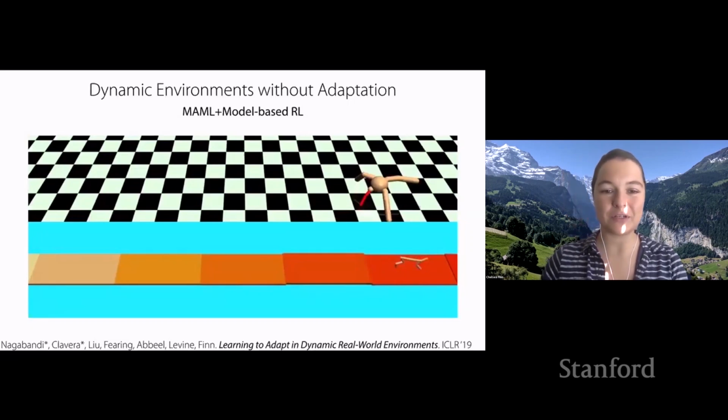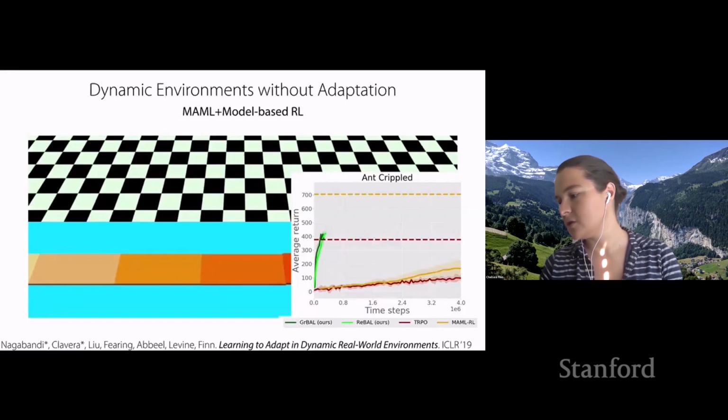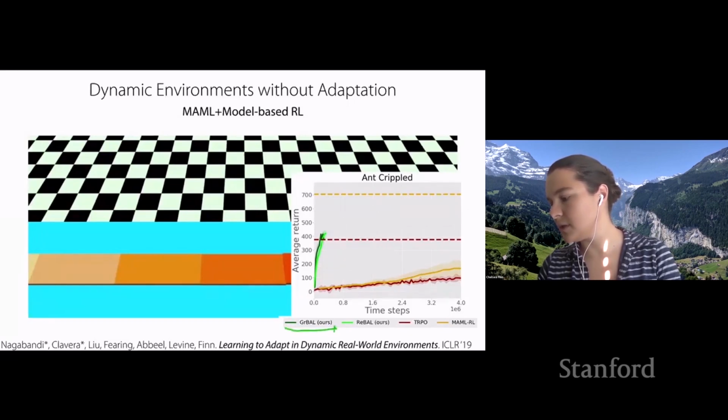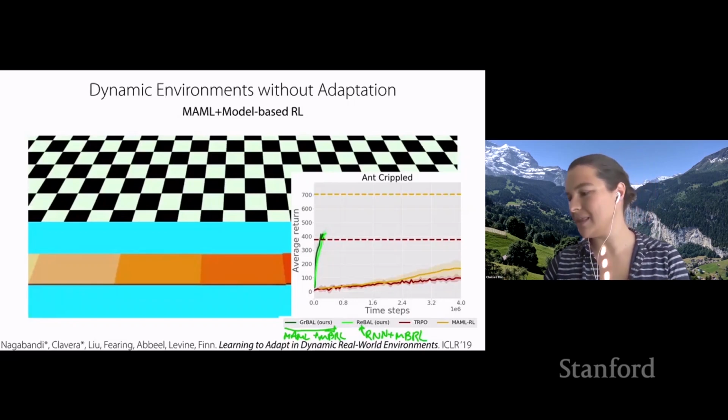Now, one of the cool things that was mentioned before is that model-based RL methods are really efficient, right? Because they can use lots of off-policy data. So if you compare these approaches shown in green, these are both model-based RL approaches, where this dark green approach corresponds to MAML plus model-based RL, and this approach here corresponds to an RNN-based meta-learner plus model-based RL. Both of these are much more efficient than these model-free approaches shown in red and yellow. And that means that it's potentially practical to run these on a real robot.